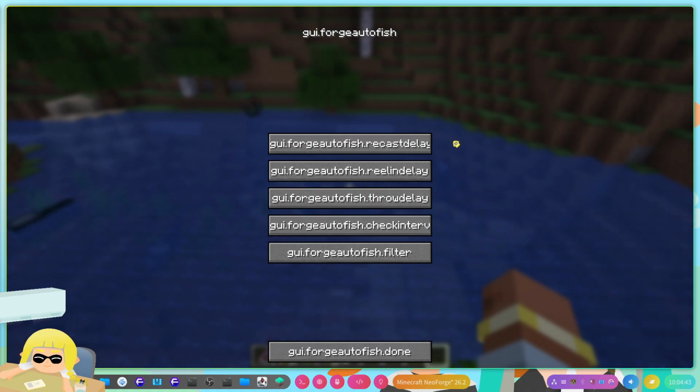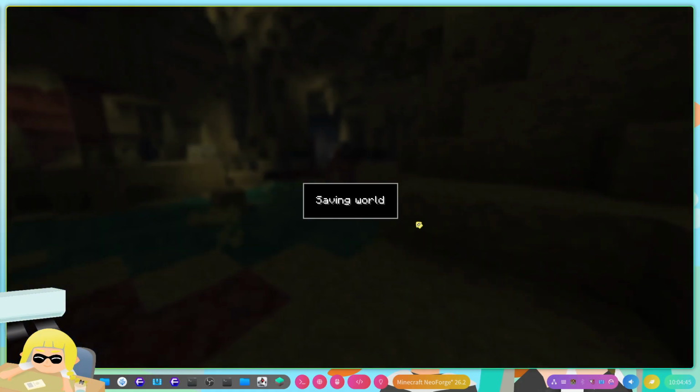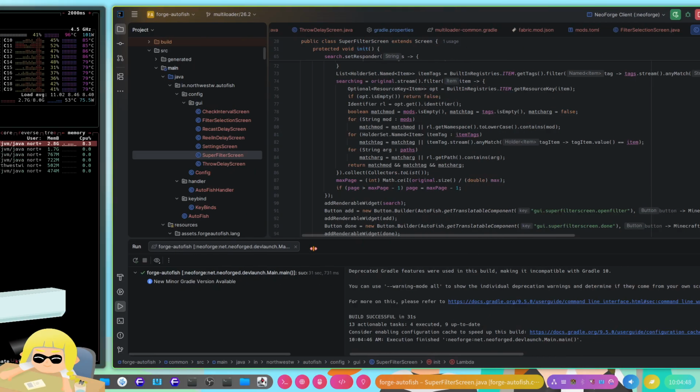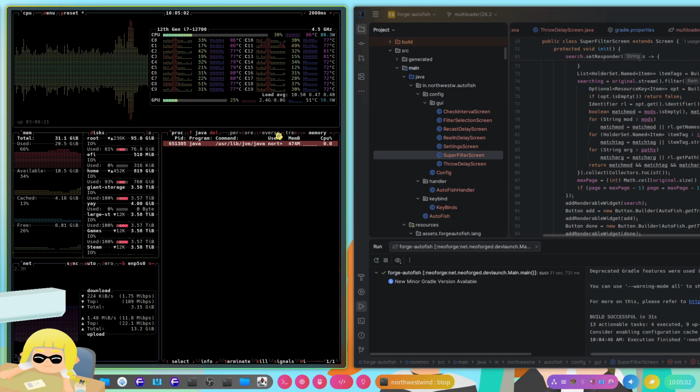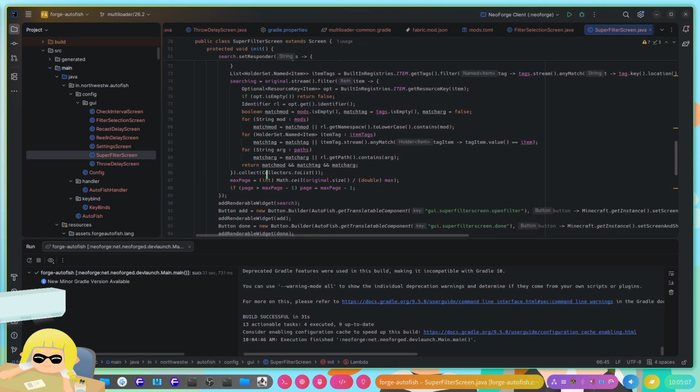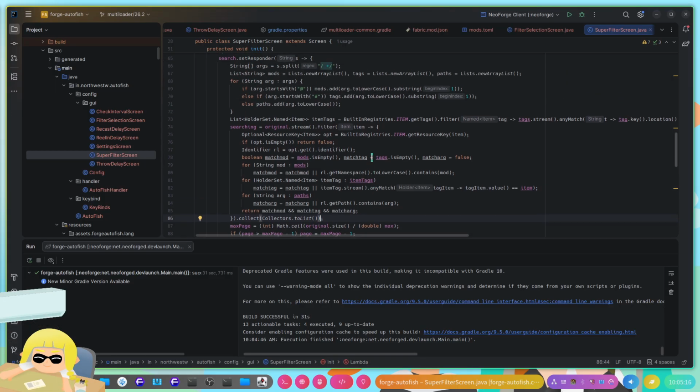Oh god. We now have 5 Java processes. Alright, I'm gonna start killing them. There we go. My thing went back down to 64% RAM usage.